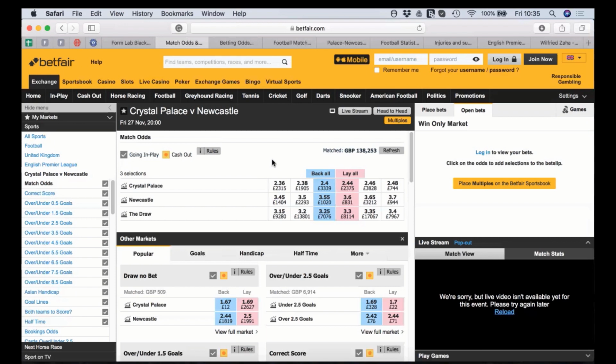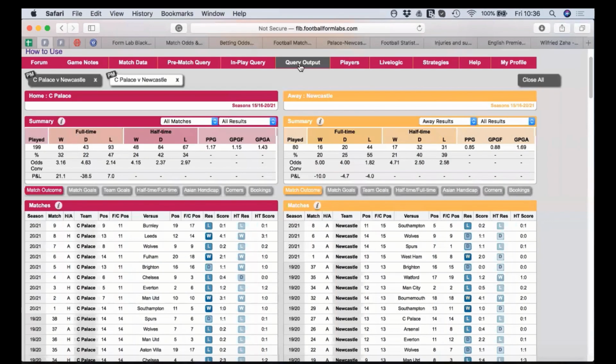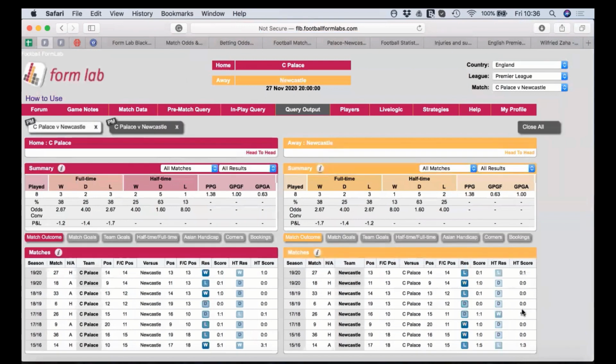Sure. But anything else on that game, do you think? Well, that's about it from that one. Do you want to have a very quick look at the form? Just have a quick look at the head-to-head for us, Nick. Let's just have a very quick look at the half-time performances between the two. In the last 8 head-to-head, you see 5 of them have been 0-0 at half-time, and the other 2 have just had 1 goal in the first half. You can see the original game right back in 2015, the anomaly, the 5-1, was 3-1 at half time. Newcastle have only scored 1 first half goal in the last 7.